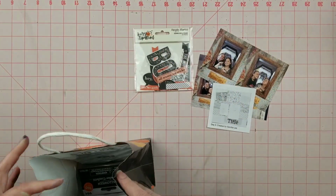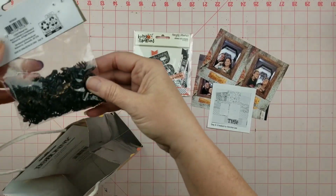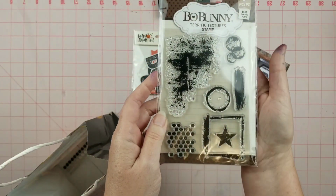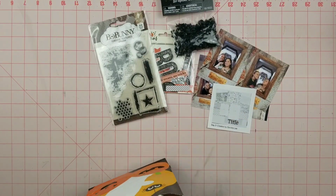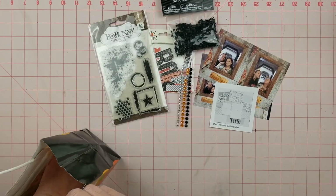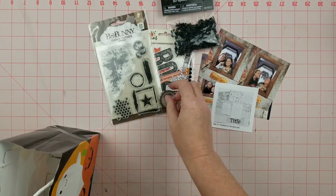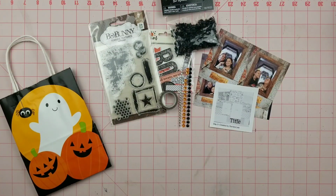Okay, so we've got some die cuts from Simple Stories Happy Haunting. Oh, we've got some little rubber 3D spiders. We've got some terrific textures stamps from Bo Bunny. Oh, some little jewel dots. And the last thing is a washi tape. That looks like a Tim Holtz washi tape. So I am excited to see what I can do with these. So let's get started.